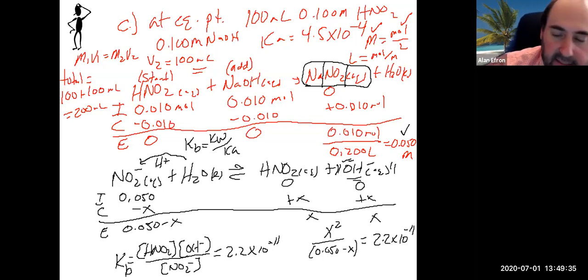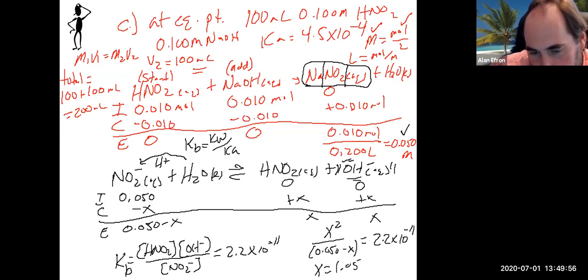We're going to assume that x is equal to 0, which means we're going to take 0.05 times our KB. We're going to take the square root of it, and we're going to get a number, some type of number. We'll call it 1.05 times 10 to the minus 6, just to keep a few digits. And we do want to check it, so we'll divide that by 0.05, times it by 100, and I think you're at like 0.002%, which means the check was all good here.